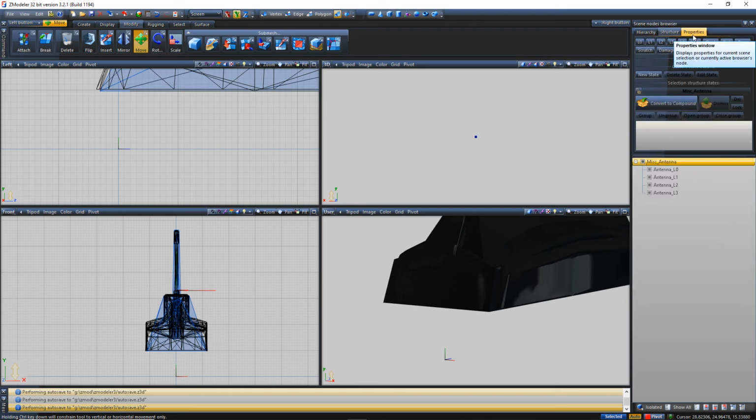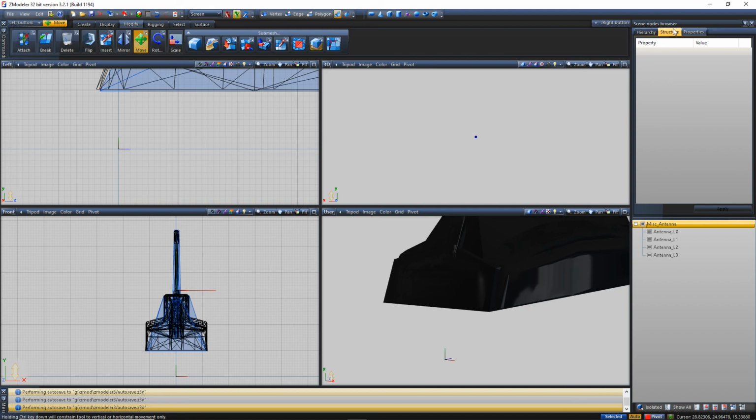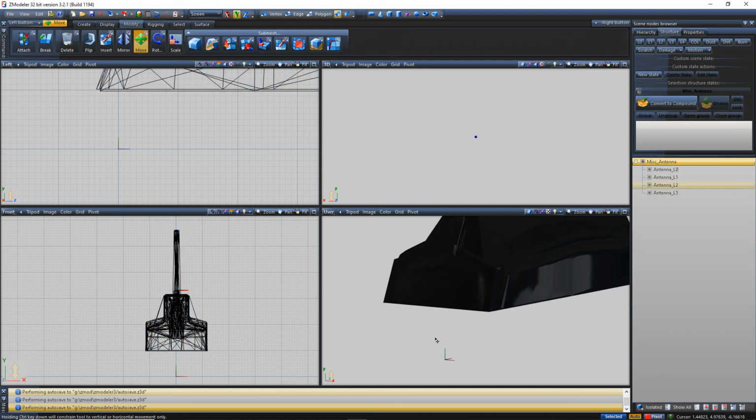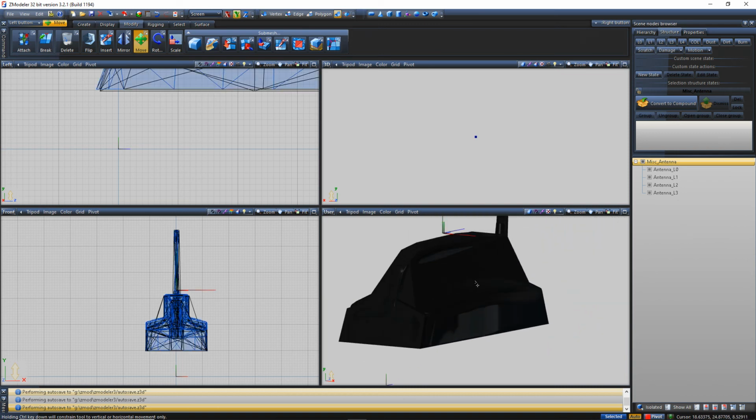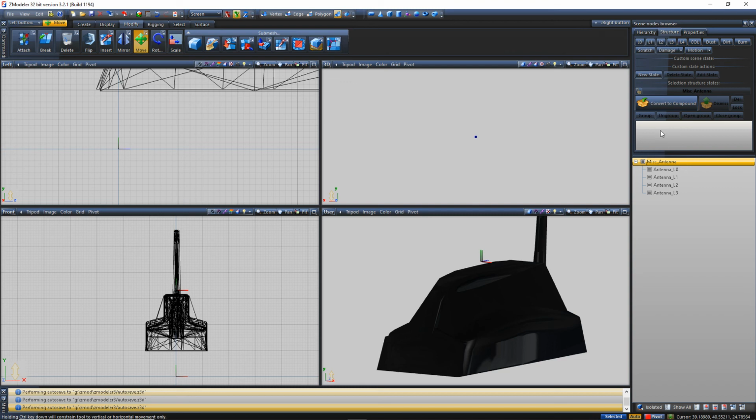Now from here you want to go back into structure because I still have the properties tab open. Now converting is very, very simple. It's extremely simple, and people try and overcomplicate it or think it's hard. It's not. So from right here, make sure you don't have any of your LODs or any of these options over here ticked on. So if you do, just go over here, untick LO, make sure none of that stuff is selected, then go to convert to compound, then go to this little lock right here, and then from here, you want to tick on LO, then grab your LO right here, drag it in.